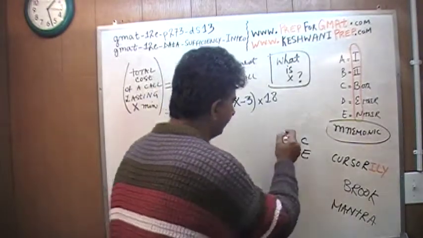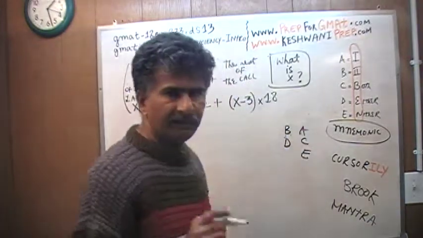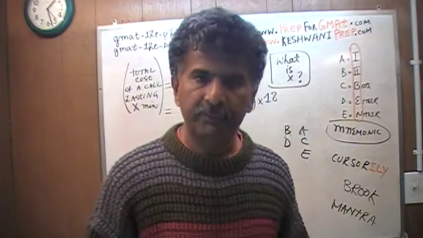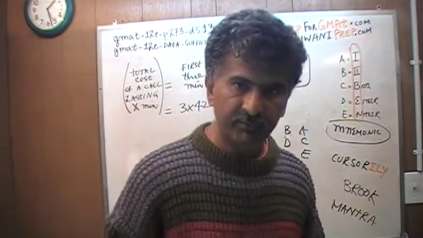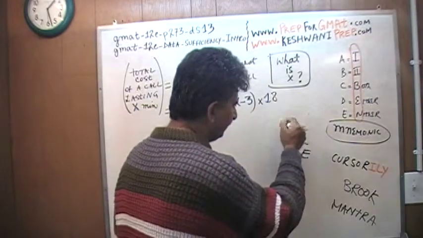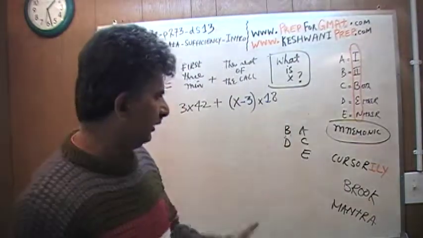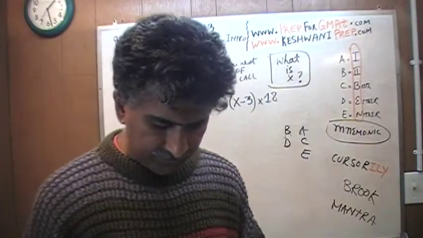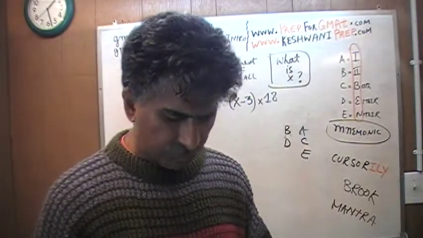And you do that in the exam. Write down A, D, B, C, E. And if it turns out that the nature of the problem is such that you prefer to look at the second statement first, then just cross out A and B and change their positions. So now we have B, D, A, C, E, which is unusual, but that's okay. The second statement tells me the total charge for the call was $2.88.